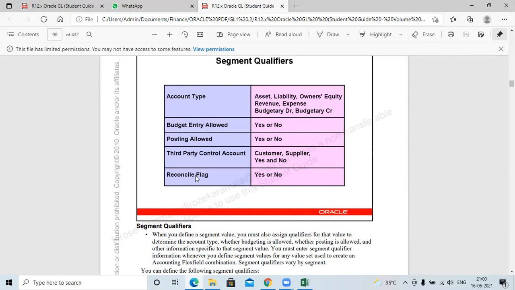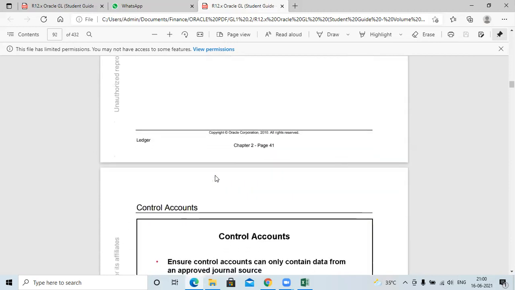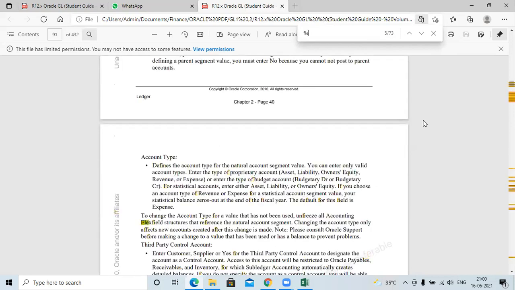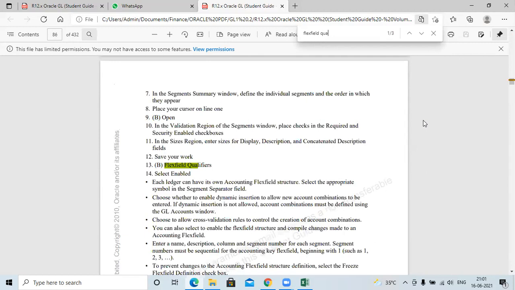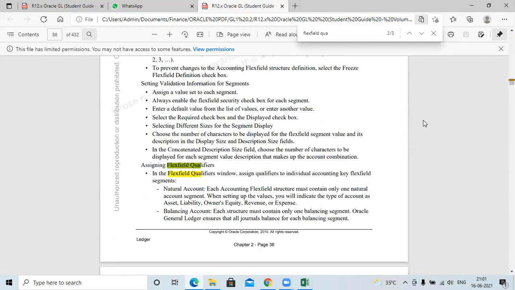So one more is called flex field qualifier. Flex field qualifier: if I'm giving company or business account as the first segment, I have to give a flex field qualifier. Here it is assigning the flex field.